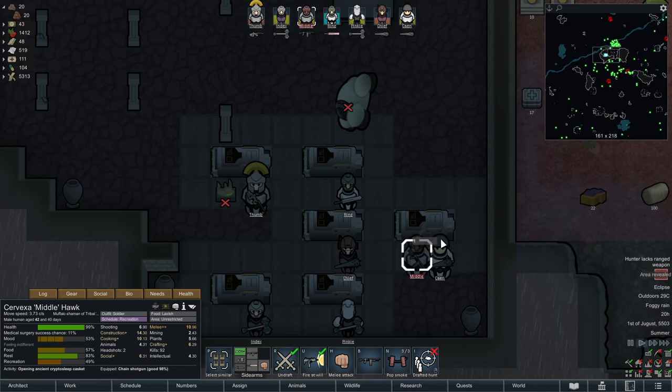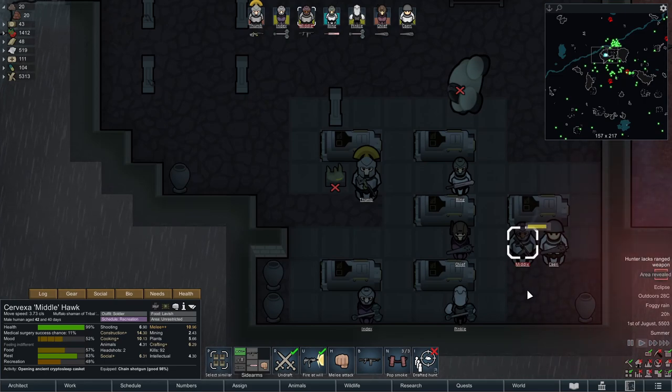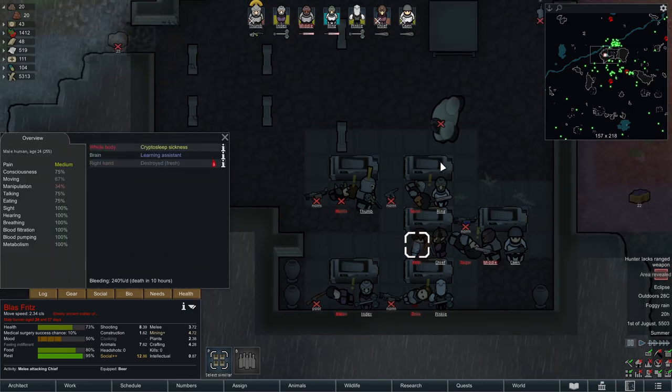Middle, go open that one. Then we should be able to just beat them down really quickly. I just want to simplify things today. Okay, one of them's up and running. Middle, no. No. Use your melee. Perfect, I think that worked out really great. Now, let's see what's worth stealing here.